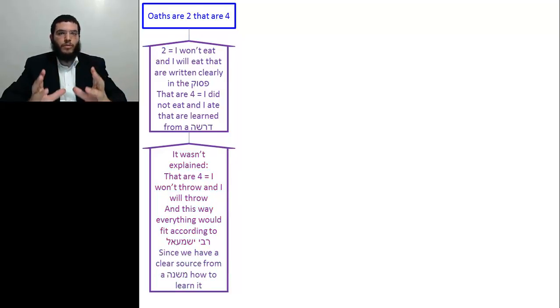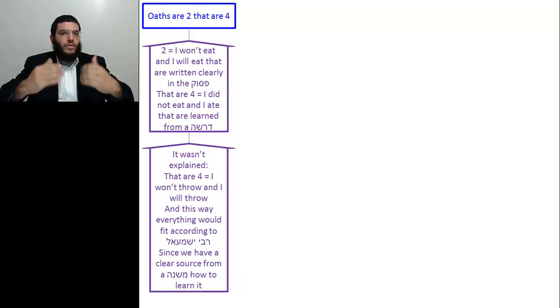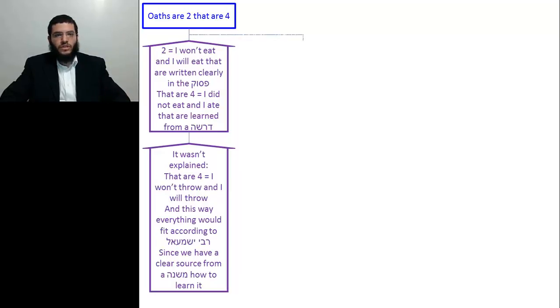And the reason this is in a purple arrow is because we explained what it means, and Tosfos is supporting it and saying that even though there seems an alternative way of explaining it, he's upholding his way by finishing off that we have an explicit teaching in the Mishnah that this is the way to learn it. Now we'll move on to the second part of Tosfos, a question.